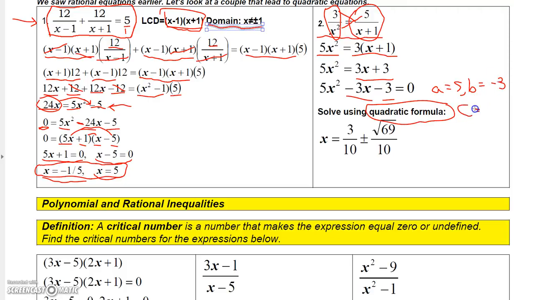So if you use those three values in your quadratic formula, because actually if you tried to factor this, it's not going to factor over the real numbers, so you're going to plug these three values into your quadratic formula, and I'll leave you to do that, but make sure that you can get the answer I got, and if not, let me know. But the answer should be 3/10 plus the square root of 69 over 10 and 3/10 minus the square root of 69 over 10 are your two answers.